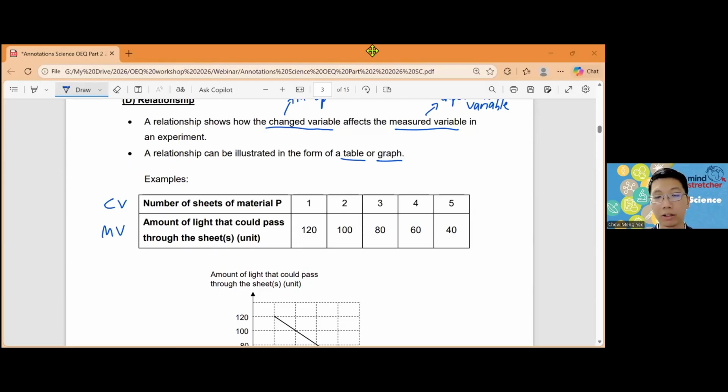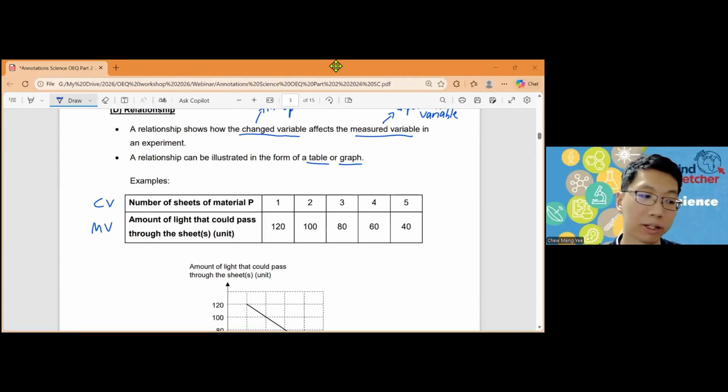So if you are trying to determine what's the rate of evaporation, then what could be your measured variable, Gabriel? Measured variable will be what you measure during the experiment. So if you are trying to find out the rate of evaporation, then your measured variable could be the amount of water left after a certain period of time. There must be a time frame, right? So amount of water left after maybe 1 hour. Then you compare between setups, that will tell you which one evaporated faster. So rate is not something that you can determine directly. You have to measure something else, then from there, tell what is the rate of evaporation.